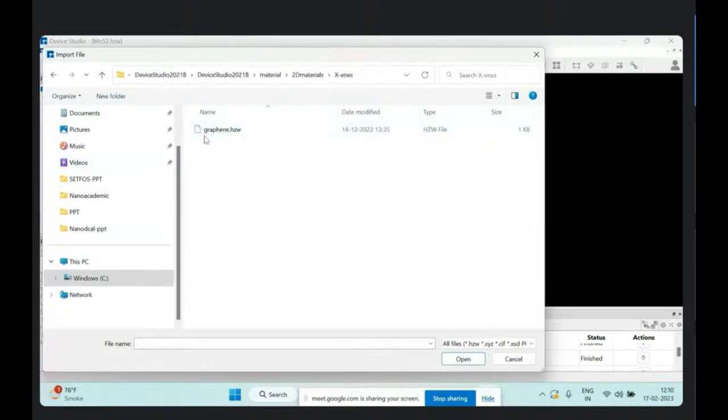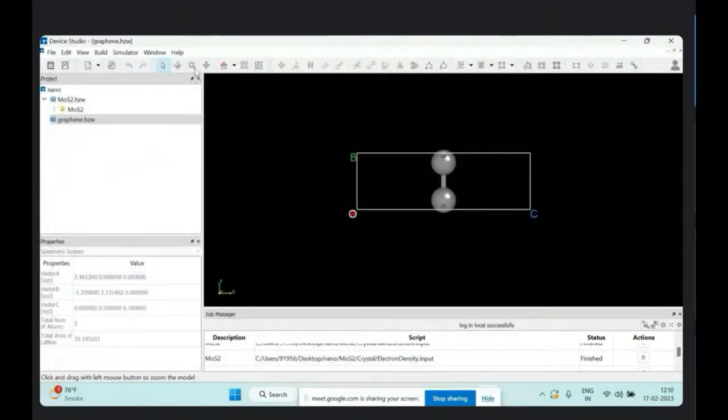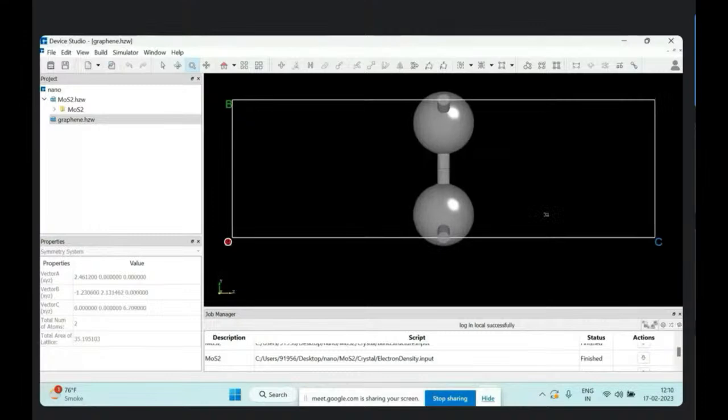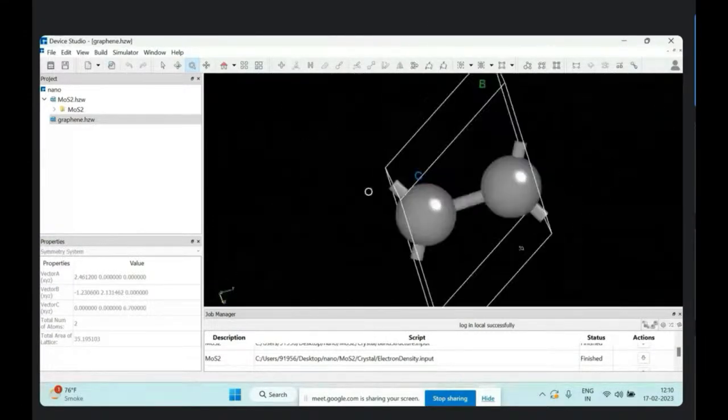Let's suppose I want to take this graphene, two atoms. There are only two atoms in this graphene layer. But you want to make it a complete sheet.